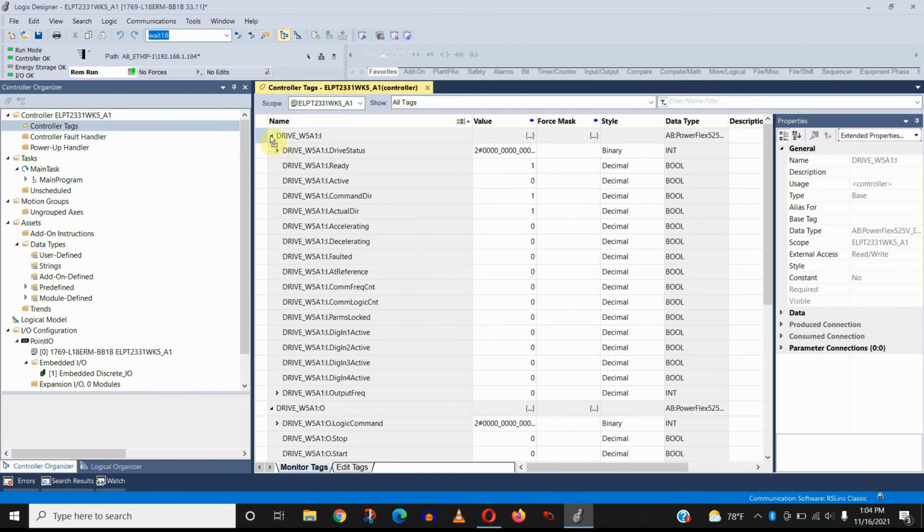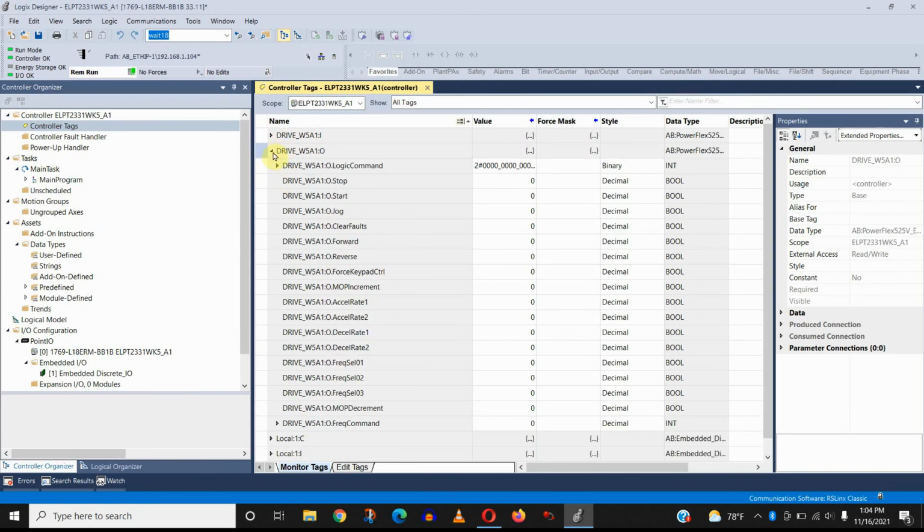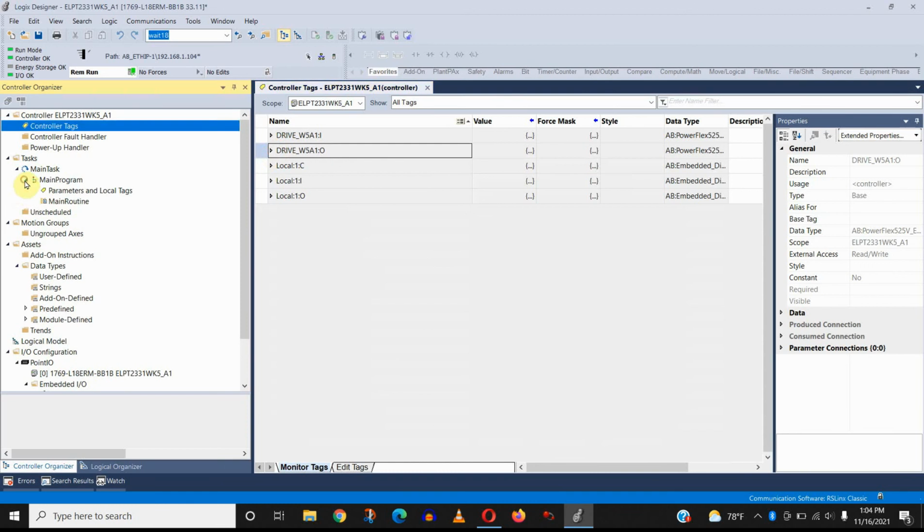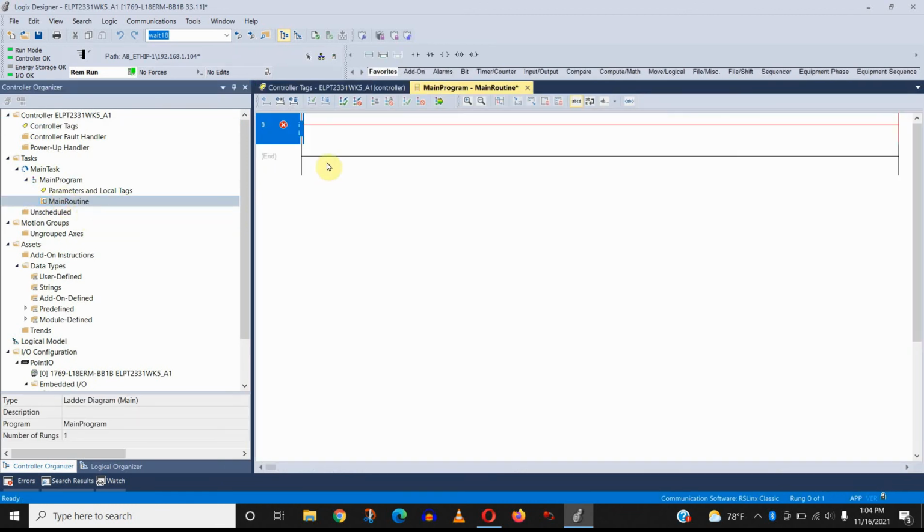So let's try and write a program to make it do something. So for this project, let's see what it says. Stop is input 0, start is 1, reverse is 2. Okay, so I have some switches wired to the PLC. I have a start-stop. I don't have a reverse switch. So what I'm going to do is I'm going to use a base tag for that. I'm going to call it rev. Okay. And I'm going to make a new rev.